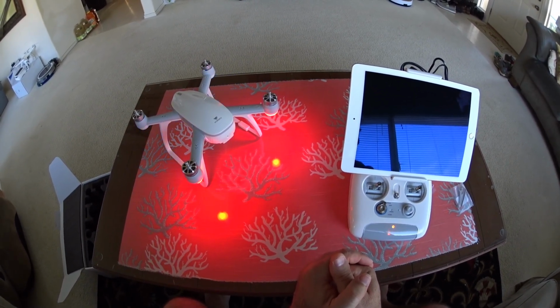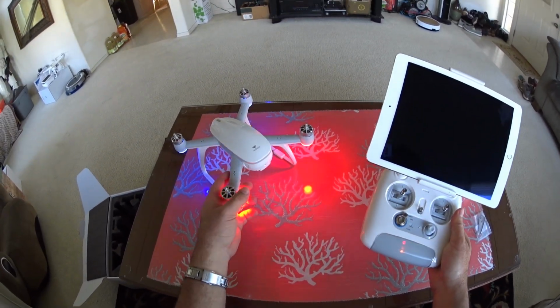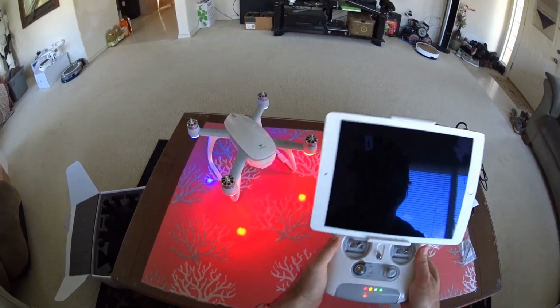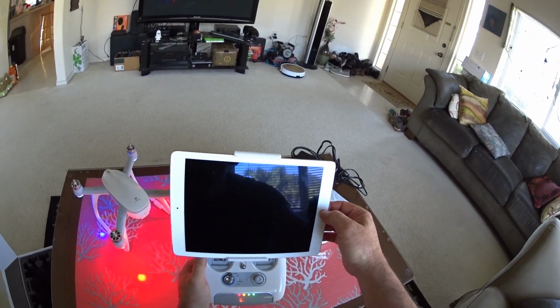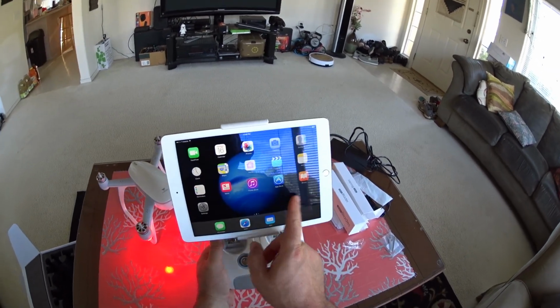There we go. Or it won't bind if you wait too long. So controller on first, craft on afterwards. Let's go ahead and let that thing boot up, and let's turn on the iPad here, and let's get into our app.